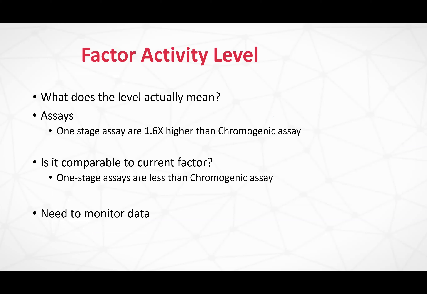Factor activity level is interesting, primarily around assays. There are two different types of assays or ways to measure factor level. With gene therapy, a one-stage assay gives results about 1.6 times higher than a chromogenic assay. Is that comparable to current factor? In a one-stage assay, it's actually less than the chromogenic for factor you're currently taking. So if somebody says you have a 100% level versus a 60% level — it's both normal. But 15% versus 7% could be quite different. This needs to be monitored and understood going forward.